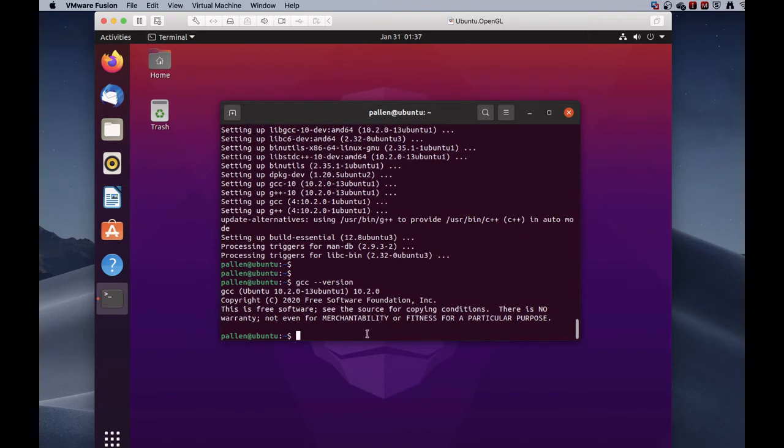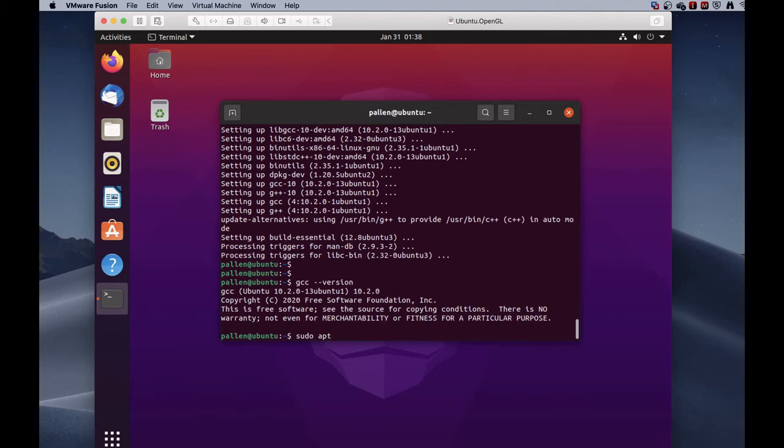Okay, so now we need CMake, which is a C++ makefile tool for building programs, because CLion uses makefiles. And then we also want Git, so that we can download some Git repositories. So we're going to do both of those at the same time by doing a sudo. And the reason we're doing sudo is we don't want to install this kind of stuff just under our username. We want it installed at the system level, so you have to be root. So sudo lets us act as root.